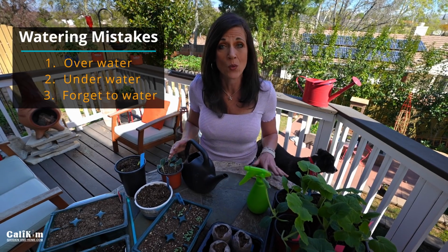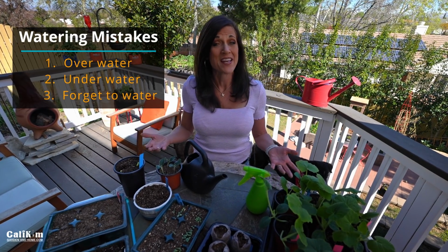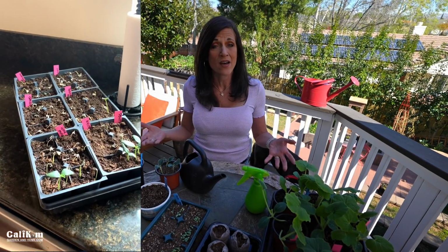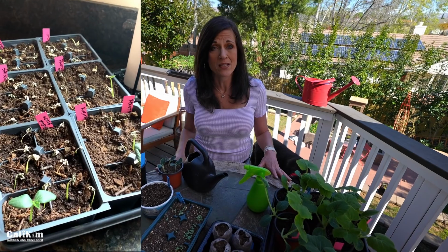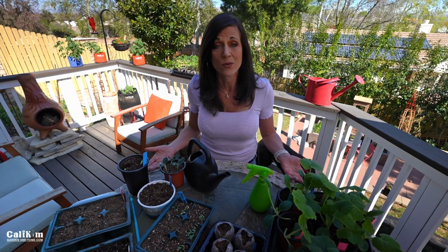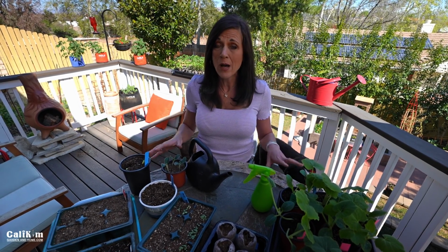The third mistake that all of us have made, I'm sure, is that we totally forget about our plants and forget to water. We're busy, life happens, and we just don't get around to checking on our plants. In fact, I did that this week. I had a tray of cucumbers that was stuck back in my grow light closet, didn't pull it out to water it, and when I checked on it the next day, they were completely keeled over and dead, so I had to replant. So those are three common watering mistakes.